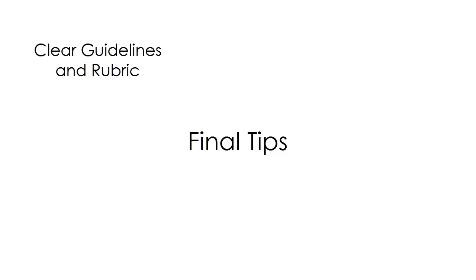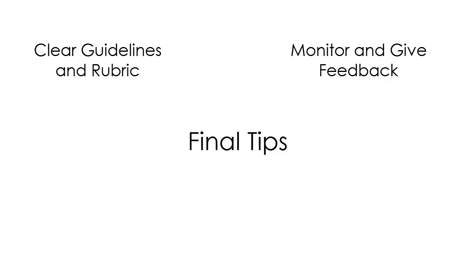Here are a few final tips for designing your online student communication. If it is graded, you should give clear guidelines on what you expect and a rubric for how that discussion will be graded. You may want to monitor the discussion early on in the course and give feedback so students know they're on the right track — are they giving enough depth and insight? Are they using appropriate terminology? It is easy in most learning management systems to use the length and number of posts as a component of the grade, but you probably also want to make a check for quality. If you do this early, you do not have to monitor as carefully as the course goes on, and students have a clear expectation of how they're being evaluated.